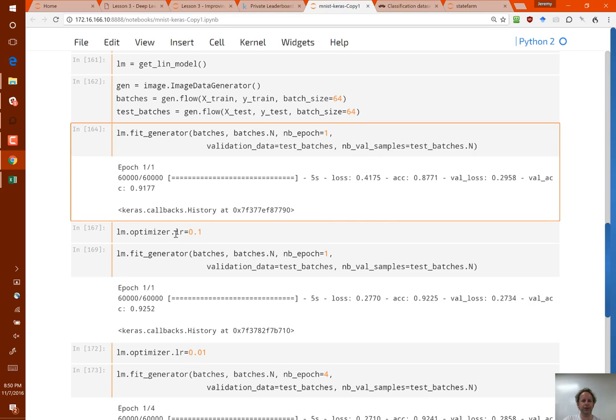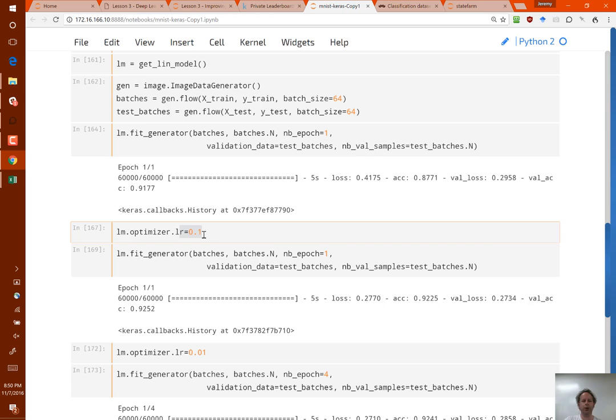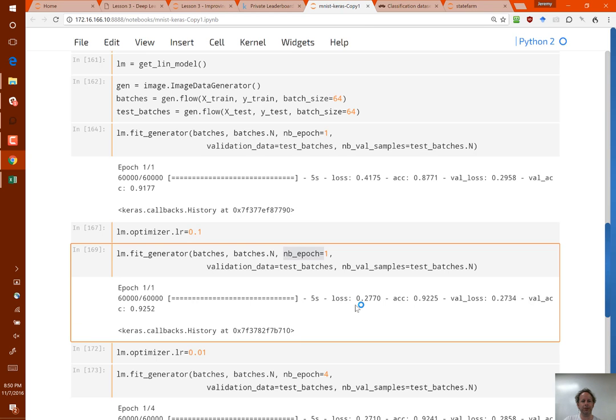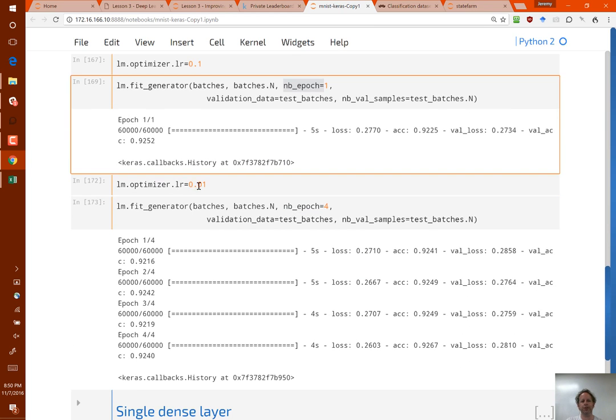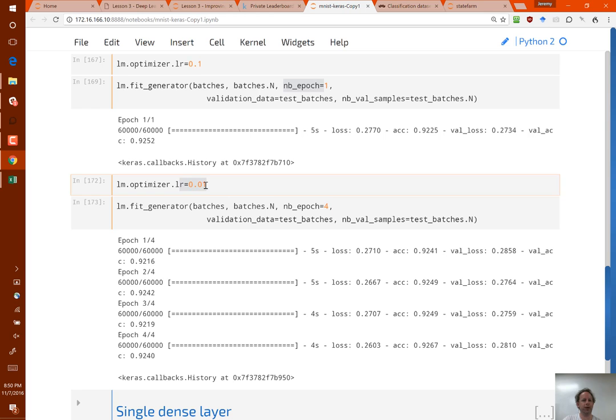Once you've got it started, you can set the learning rate really high. 0.1 is about as high as you ever want to go, and do another epoch. That's going to move super fast. Then gradually you reduce the learning rate by an order of magnitude at a time. So I go to 0.01, do a few epochs, and keep going like that until you start overfitting.